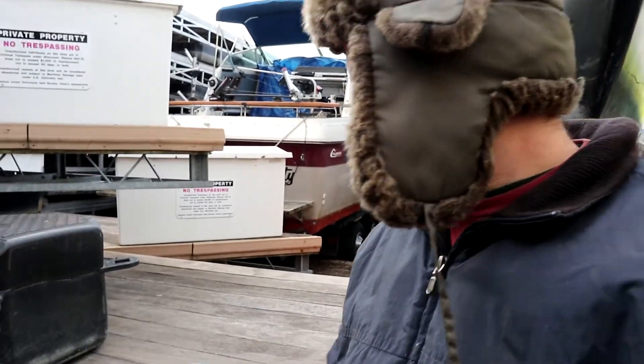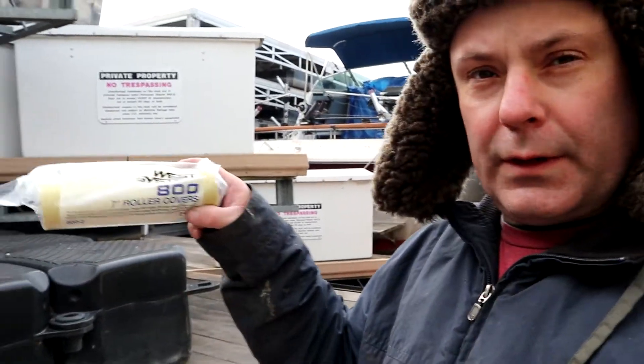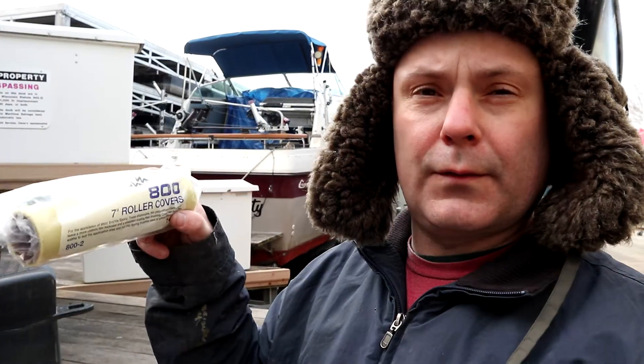If you've ever worked with VC-17, you know it evaporates very quickly almost as you're using it. Somebody showed me a trick about putting it in a glass peanut butter jar and sealing it so the paint isn't evaporating as you're using it — just use small amounts. I've also got a West Marine foam seven inch roller, a paint pan, paint stick, chip brushes, and my full face respirator. I don't want to breathe this stuff or get it on my skin.